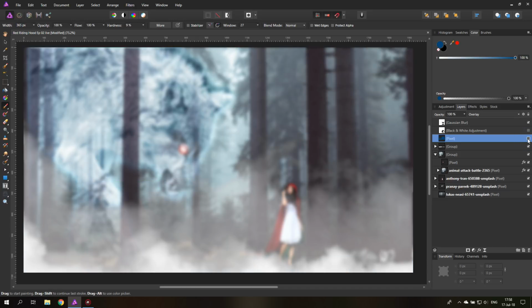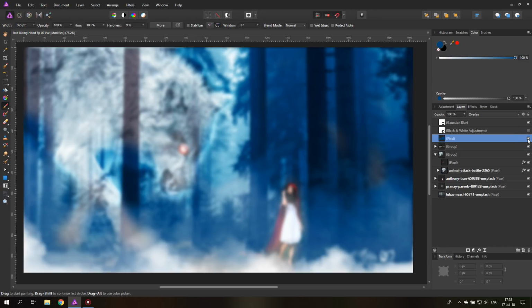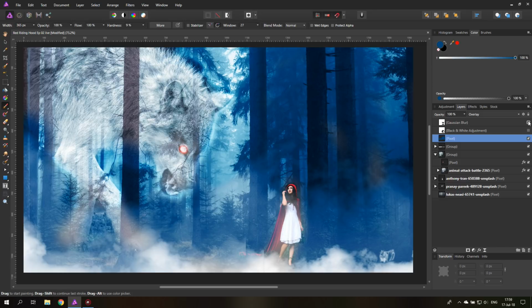Again, with this, her clothes look gray and messy and not shiny. And here it's really bright. So this is a huge difference. Also, the wolf is much more visible. So testing these things and playing around with that is really important.